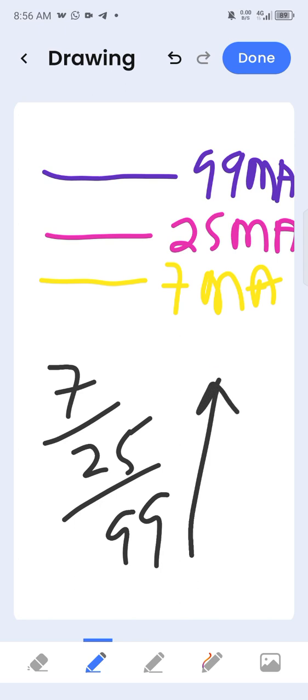So if you see the lines moving in this direction, or you see the 7 or the golden line on top, and it's followed by the pink line, which is the 25 moving average, and it's followed by the 99 moving average, which is the purple line, in this direction, then you know that you are in for what, an uptrend.